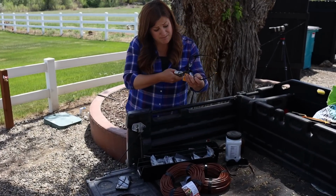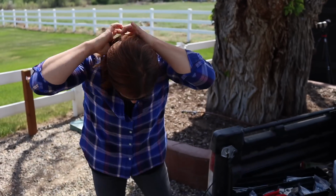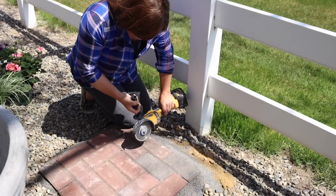So I think we're just gonna haul into this project. Check these out. These are even DeWalt, so I coordinate. It's perfect. So I'm gonna kind of do this. I'm not gonna put my hair up. Probably take me one or two to get the hang of it.